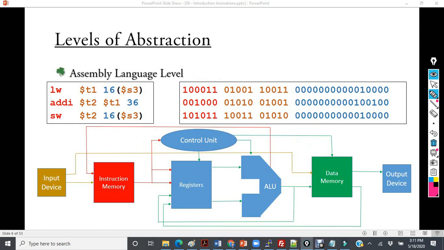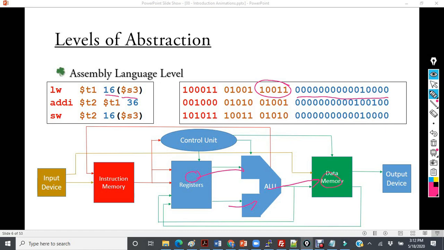The next thing we need to do is know where in data memory the information is. The base address is contained in S3. That value is added with an offset, in this case 16. Both of those values are put into the arithmetic logic unit. The value of S3 corresponds to this particular register. The binary representation of 16 is this value. Adding those values gets us the location in data memory.